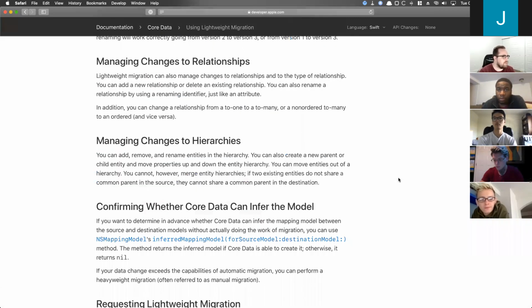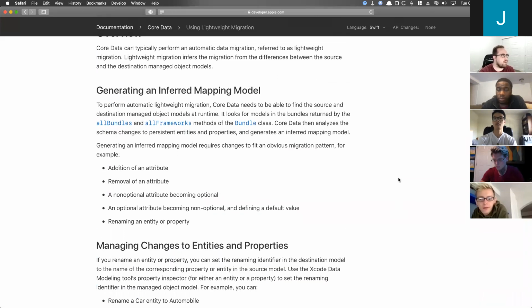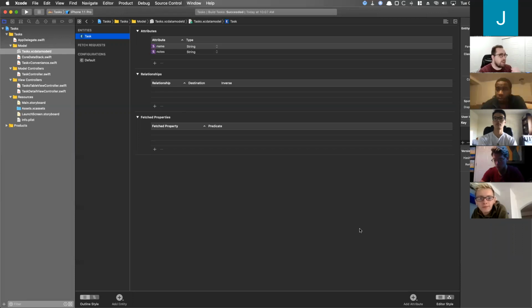Yeah, and that's essentially it. So the best part is you really don't have to do much for this. So let's go ahead and do that, where we actually add the priority attribute onto it. What we want to do is generate a new version of this data model file and say, hey, this is our original version that we're going from, and then we need a new model version that we're going to go to with that priority. Then it's able to see where it came from, what model version the tasks created previously are using, which is this one right here. Then I can say they want to go to this new one, and it can figure out how to do that migration for us.